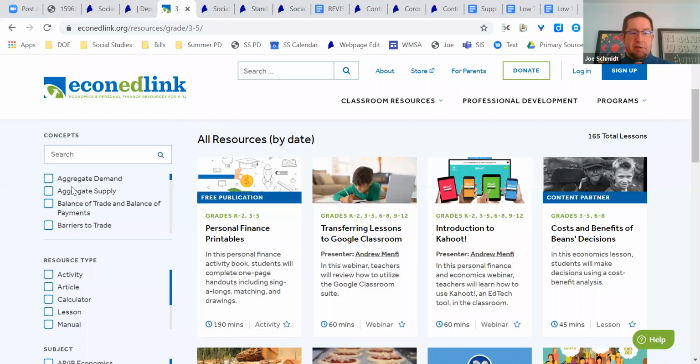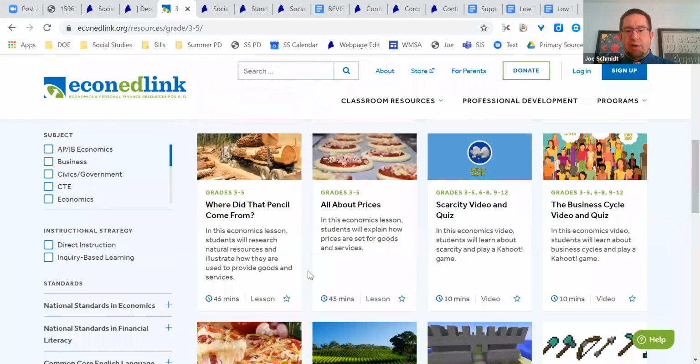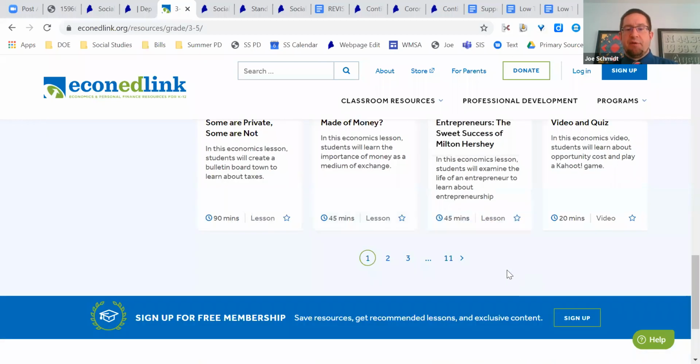And then you can start to search in, are you looking for a lesson? Are you looking for an activity? What is the concept that you'd like to work on with your kids? Now, obviously these concepts stretch all of them. So your 3rd graders might not come up with foreign exchange. So if you were to do a search for that, don't assume just because it's over there, they have all of them, but it does help you start to break down different specific lessons.